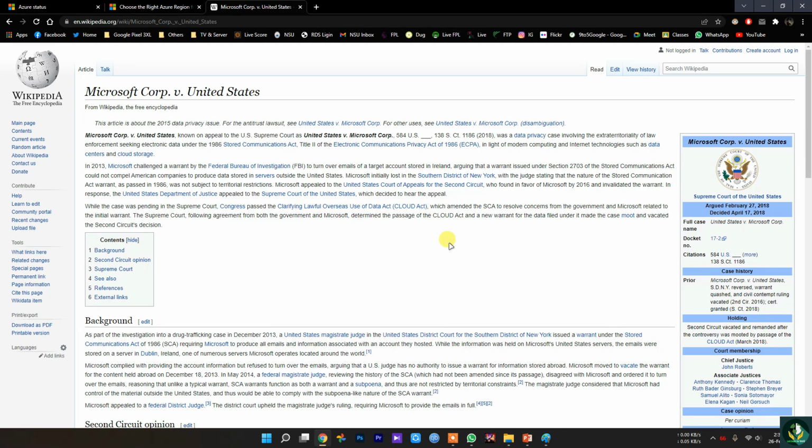Now this may only be a case of one individual or some emails, but it's an enormously important precedent, and it's not just important for Microsoft, but also for other cloud providers and indeed consumers of these cloud services, because it's demonstrating that data sovereignty, in terms of where the data actually resides, is much more important than the nationality of the company.